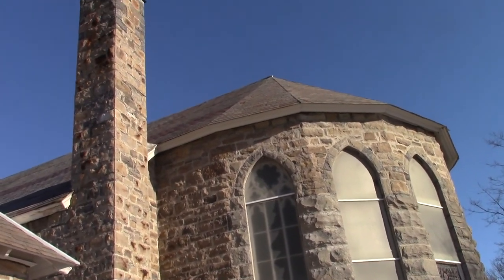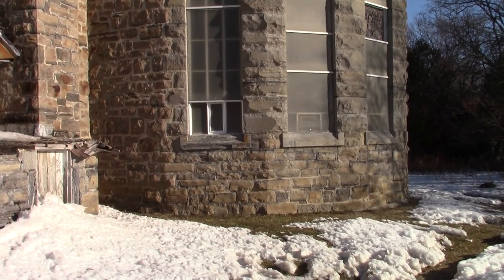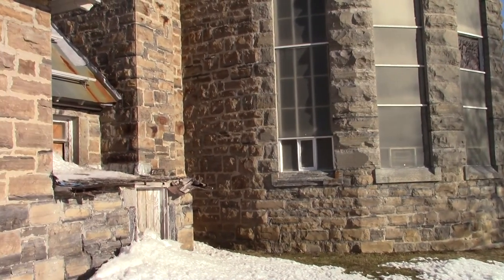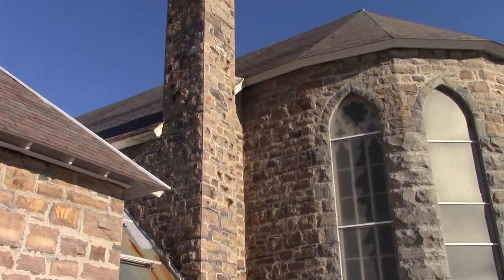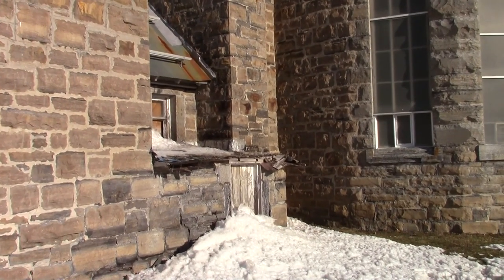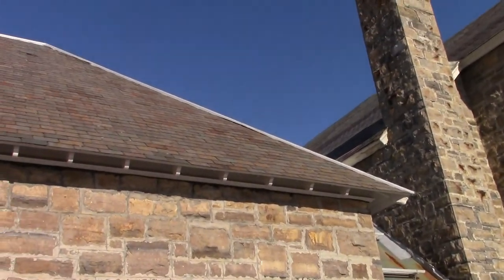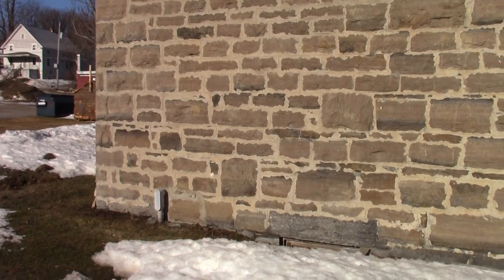Looking at the church — you never know what the front is and what the back is. I guess you walk in the back and this is the front of the church, even though it's the part away from the road. This part here, as you can see, is in need of repair, but it's not going to be repaired — it's going to be completely overhauled and converted.